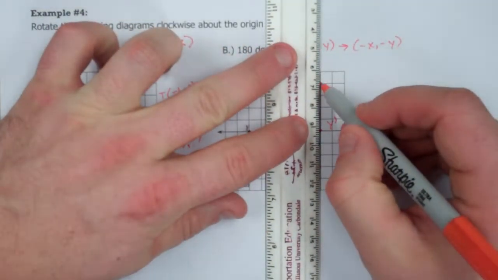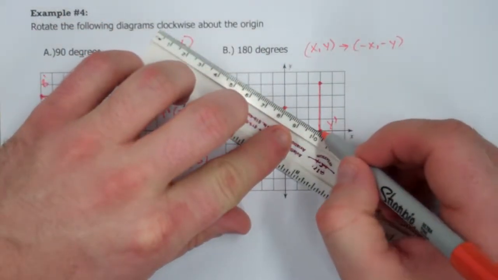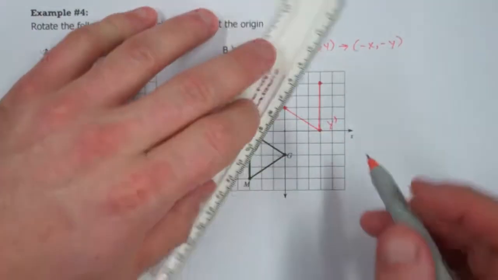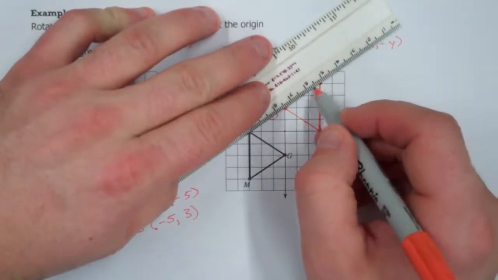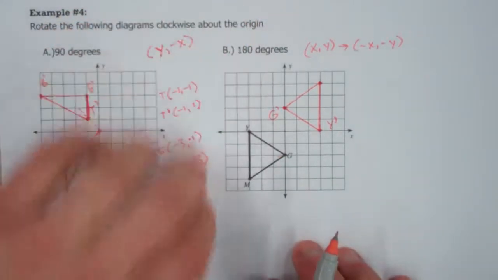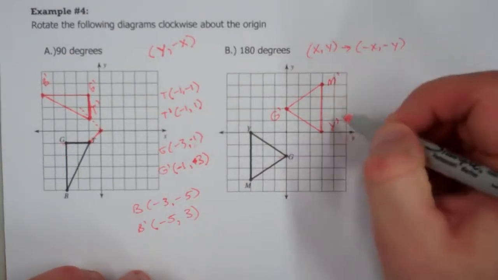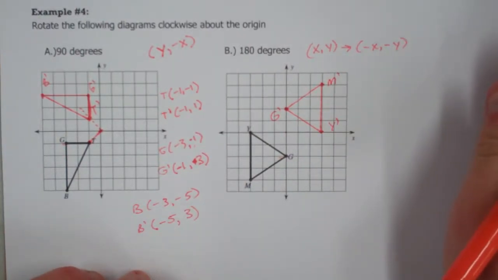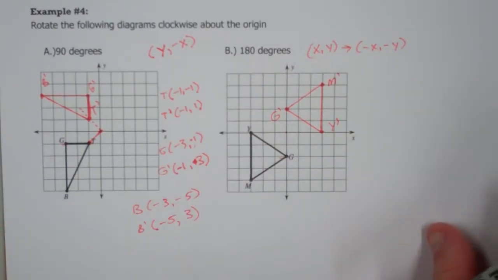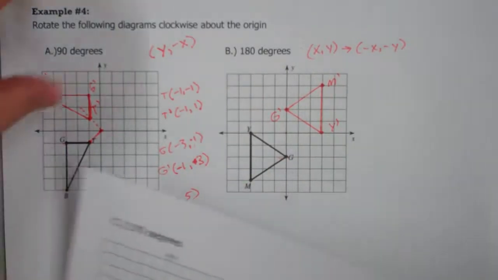If you've done this correctly, you should see a congruent triangle, one that has the same size and shape. And each one of those sides of the triangle should also be the same size as its corresponding side here. So YM would correspond to Y prime M prime. Got a couple more to do here, so we'll see if we can figure these guys out.